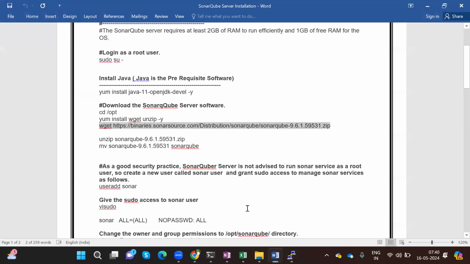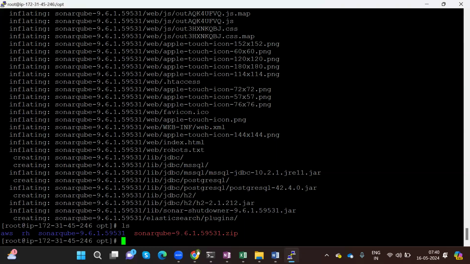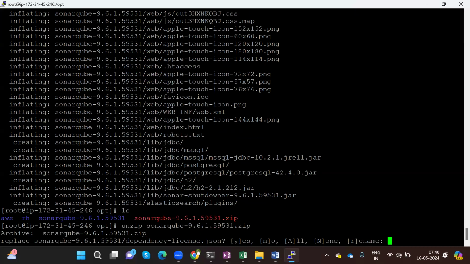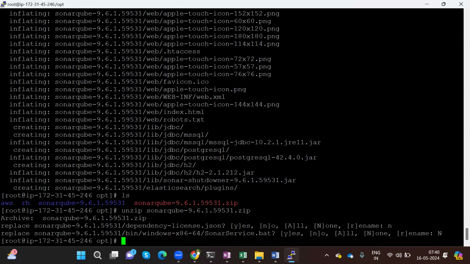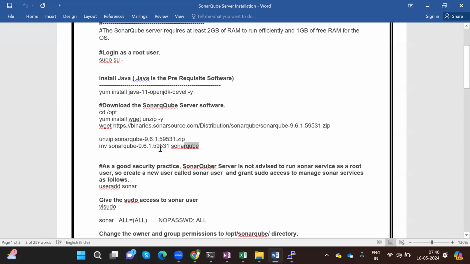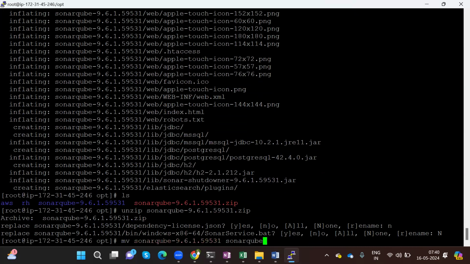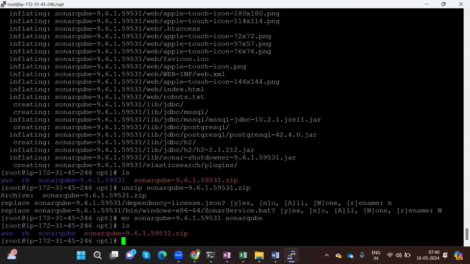Let me rename this particular folder. So we don't require to rename it. That's absolutely fine. If I go to my server, right click now, hit enter. It is asking, sorry, I don't want to do it. I'm just clicking on no here. Once again, yes, no, all, none, rename. Let me go with none here. I have to rename it. Already we extracted all the files. Let me go to the mv command. So now we have already renamed the folder.